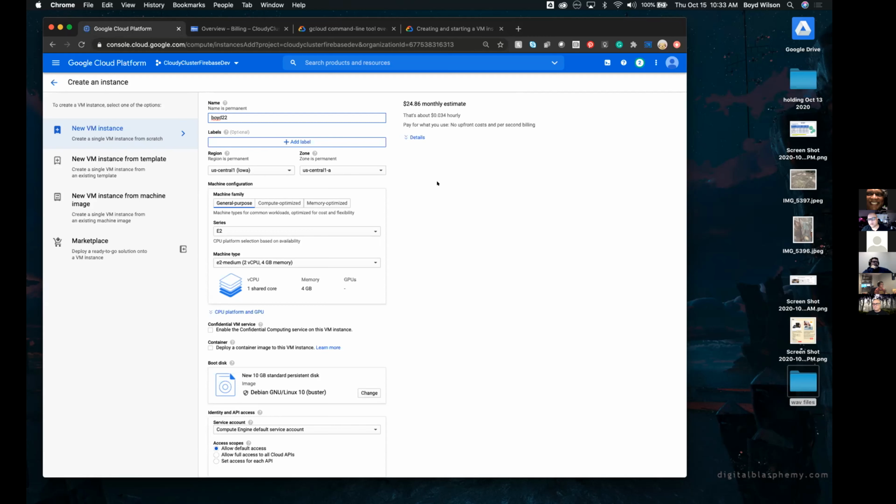So what I'm getting here is that a virtual machine is basically a computer. For all intents and purposes, it's just a computer that exists in the cloud. Is that correct? That is correct.